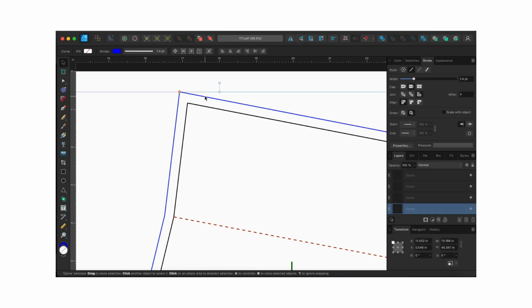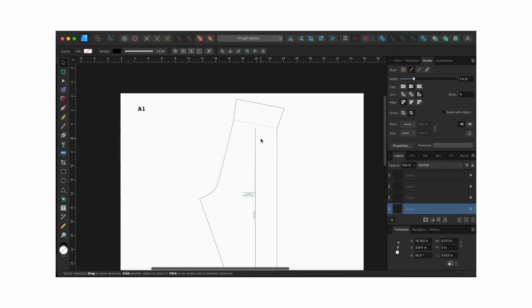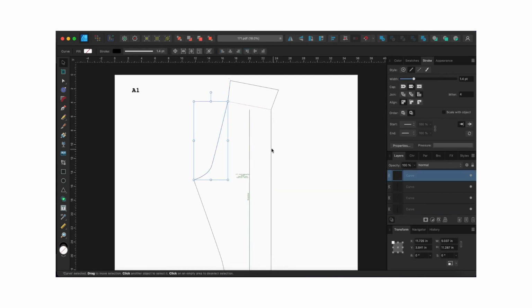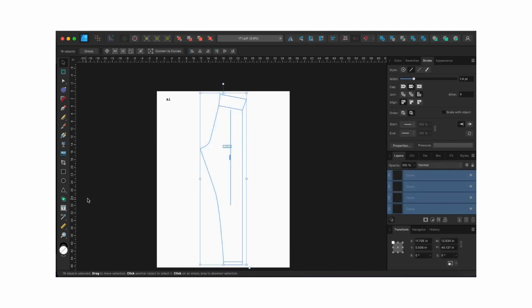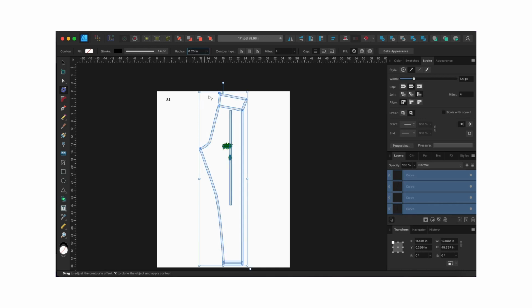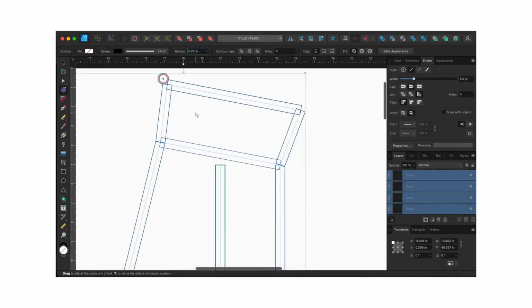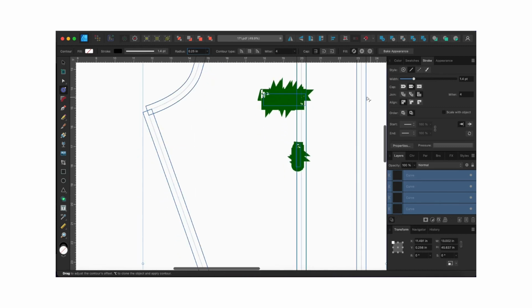Okay, I'm gonna go ahead and get rid of the seam allowance that we already have. All right, so to add seam allowance to a pattern piece, it has to be a fully joined pattern piece. Let's just see what happens if I select all of this and go to my contour tool, mitered corners, and add back my 1/4 inch seam allowance. Oops. We get lots and lots of boxes around each segment because it's not a joined pattern piece. And I also selected the words, and you can see the chaos that made.